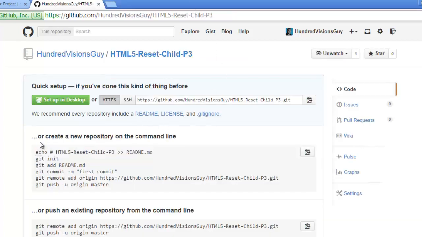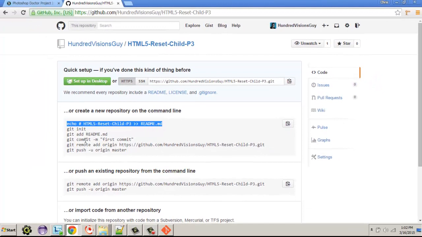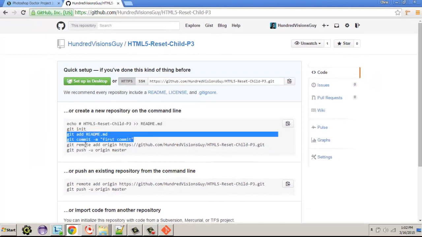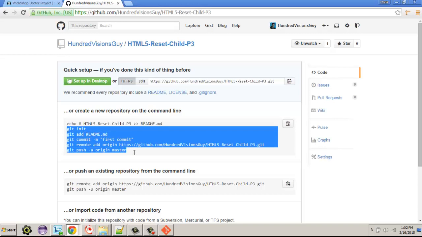Okay, when you get to this part here, and you see this echo, etc., on command line we can do this. On git bash we cannot. There might be another way to do it. I don't happen to know. So instead, what we're going to do is we're going to create a Readme file. Then we're going to add it, commit it, and then we're going to connect our folder to this repository here. And then we're going to take what's in our folder and add it to this site using the push command. So these are the commands we're going to do, but let's go ahead and create a Readme file right now.